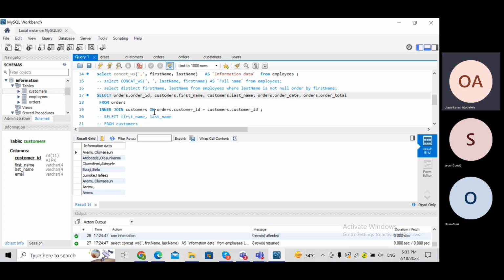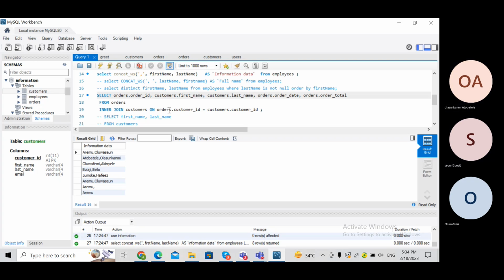We now said on orders.customer ID, because we want to look for the relationship that exists between the customers and the orders. When we look, we find that it is the customer ID that exists between the customers and the orders, because everybody that makes an order has to be a customer. I don't know if I'm communicating.